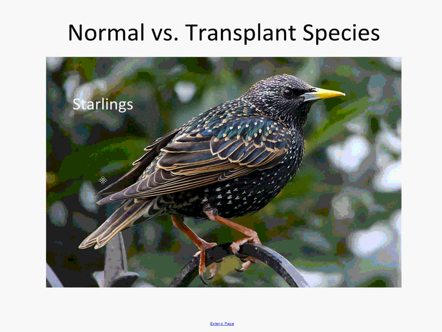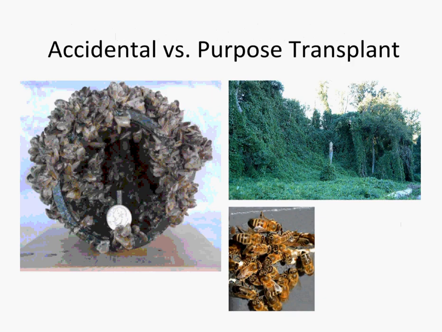This is a picture of a starling. Starlings were brought to the United States early on, and they were brought here because they were in one of Shakespeare's poems, and the people that made Central Park, New York, wanted two of every bird in Shakespeare's poems. And so they started with two starlings, and now they are all over the place. So that would be an example of an accidental kind of transplant. They didn't really think that it was going to do what happened. Maybe you could say it was on purpose, but there is a difference there.